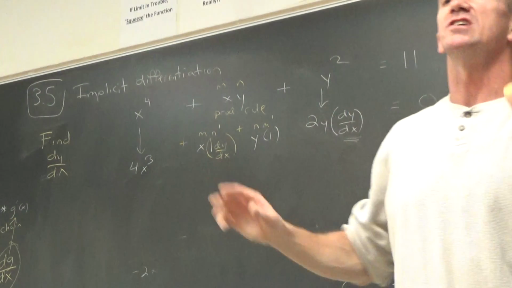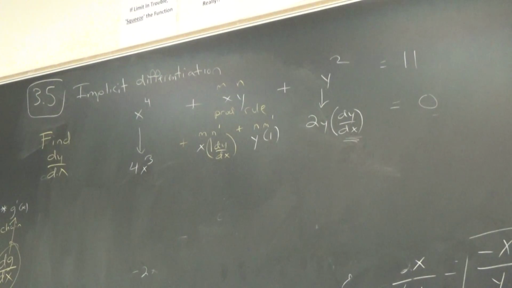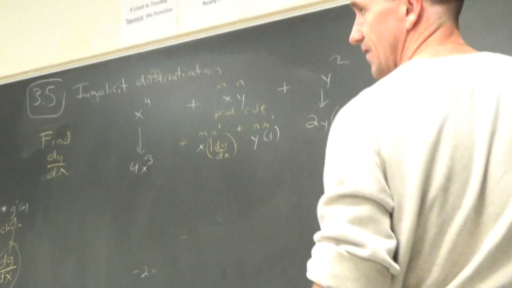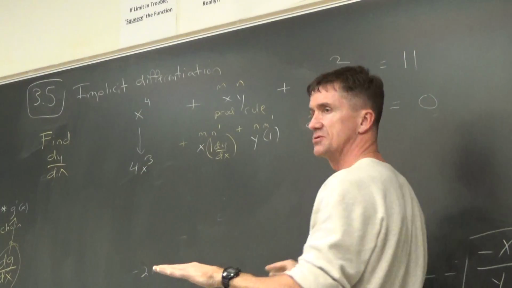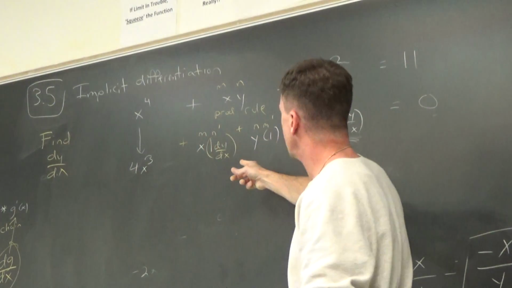Now the hard part is over, but do you remember my last step to implicit differentiation? I said you had to isolate the dy dx. Well, hold up. How many dy dx's are there? How in the world are we mathematically going to get one of these? I heard it. Someone said you're going to factor it. So let's stay clear with our algebra here. That's a 4x cubed. That's an x dy dx.